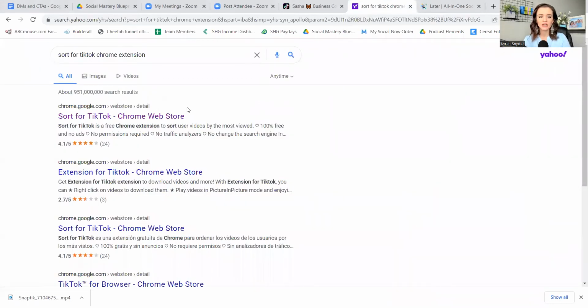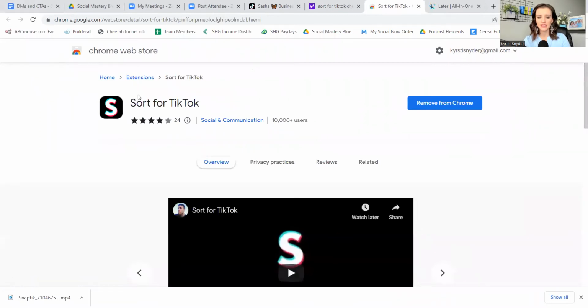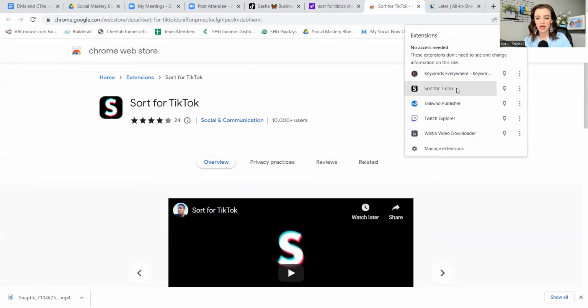Okay. You're going to go to the Chrome extension. Search for TikTok Chrome extension. Simply Google it. Okay. It'll look something like this. On the right-hand side, it'll say install, not remove, because I already have it there. So obviously it looks different, but you're going to add the Chrome extension. Now, if your computer is like mine, it's going to be in the top right corner, this little puzzle icon. It'll say extensions in the top right corner. Okay. You guys know your computer, you know where your extensions are, so be sure to find it. But when you have this, you'll see Sort for TikTok. Okay. As soon as you download it, you'll be able to see Sort for TikTok.